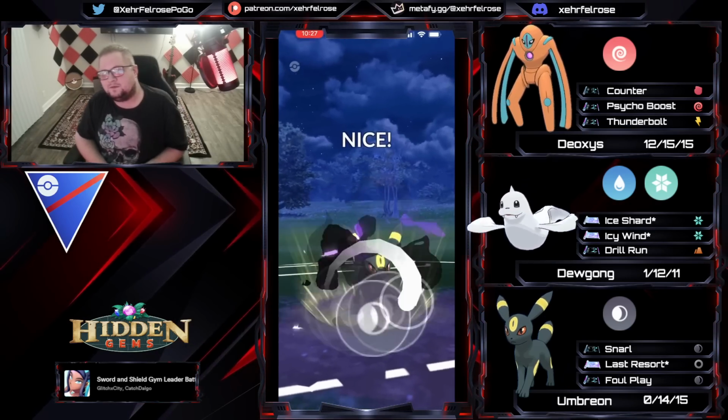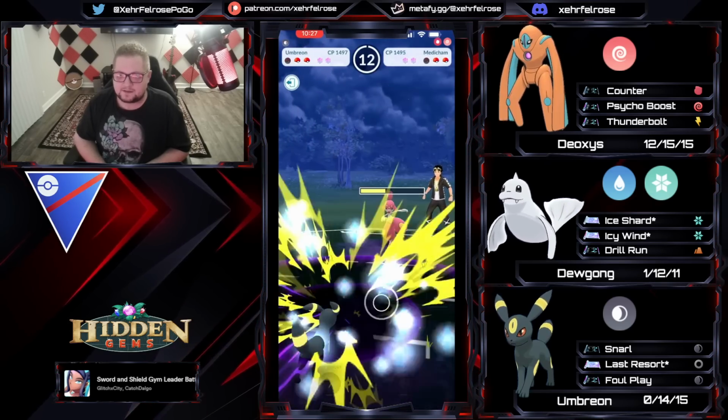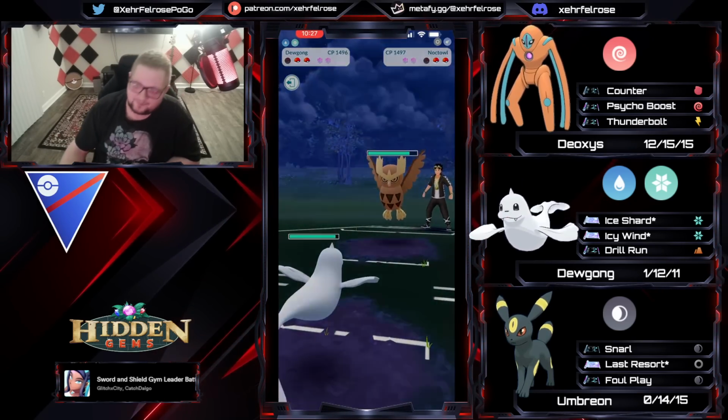Anyway, I'm going to be able to rip off one last Foul Play here before the Medicham counters me down, and that's going to leave it in a very, very susceptible state. And look, it's a Noctowl! And my opponent concedes the match.